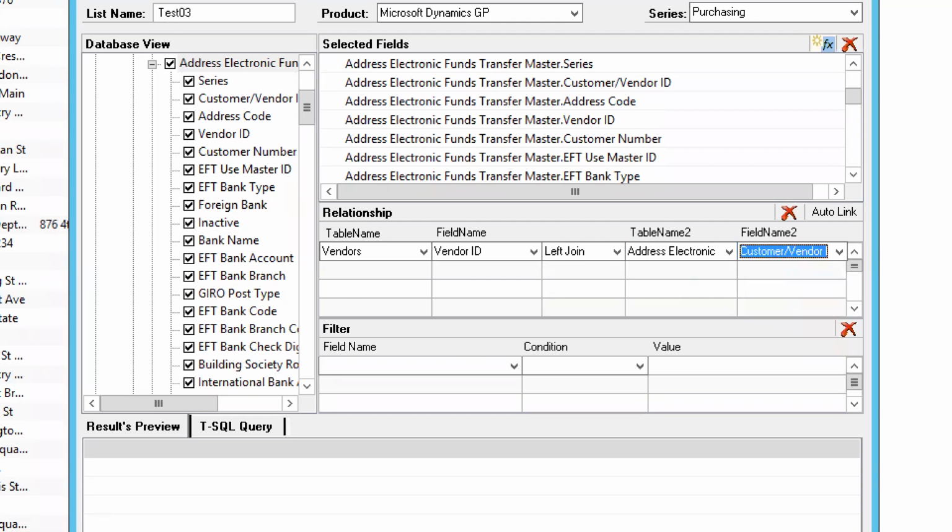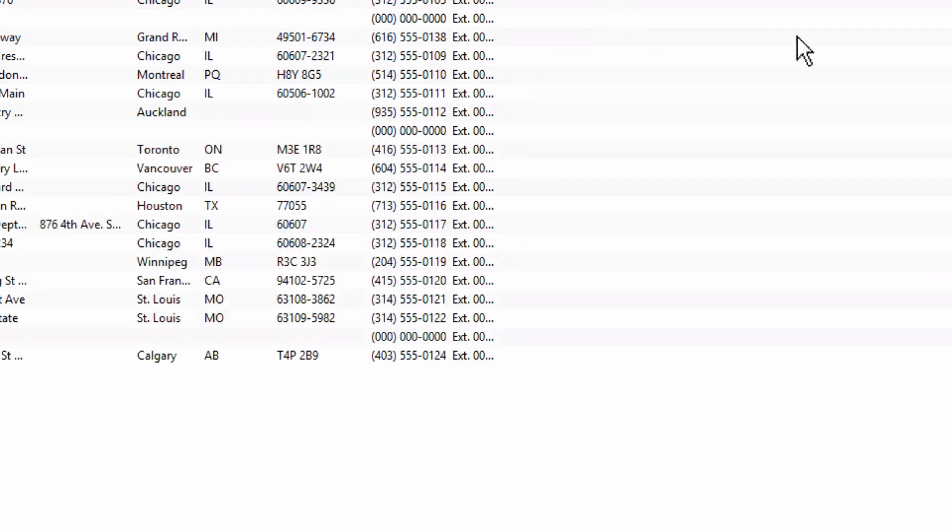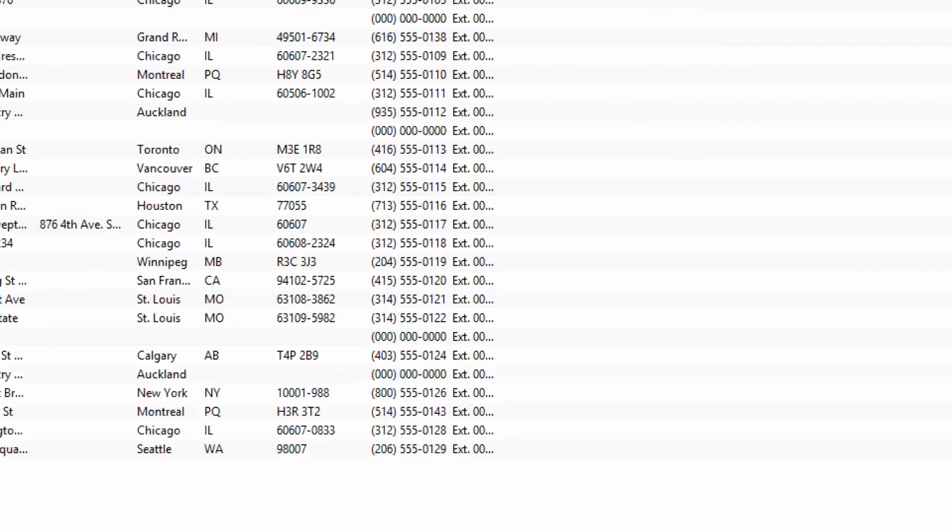If I click OK, I can see all my vendors and their banking information. At this time, I'm going to stop it because there is a lot of information there. At this time, I only have the first vendor, Ace Travel 0001, having banking information.